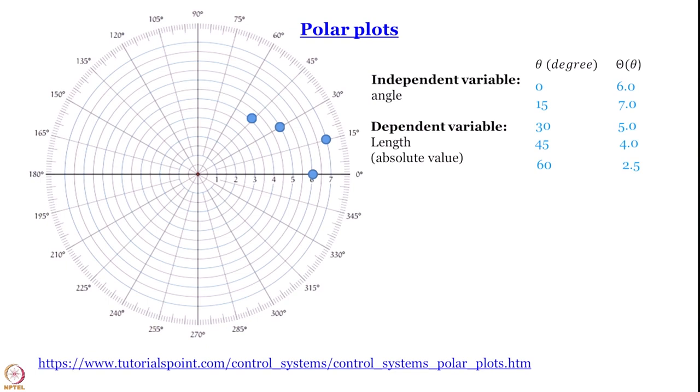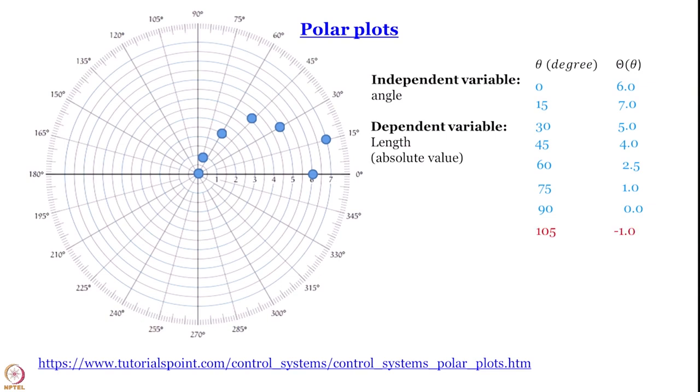For 60 degrees, I am saying the value of capital theta is 2.5. Can you put your finger where theta equal to 60 degrees and capital theta equal to 2.5 would be? Put a finger on your screen and check whether you have put the finger in the right place, which is this. Okay? Let us say for 75 degrees it is at 1 and I will show you where it is, it is here, and let us say for 90 degrees it is 0. Okay, I want it to become 0 because I want it to change sign, and we also want to discuss how you show a change in sign. Okay? So, this is what it is.